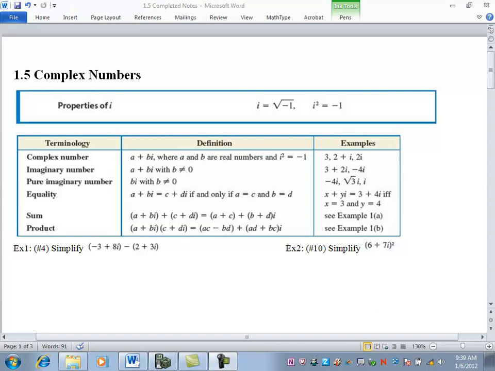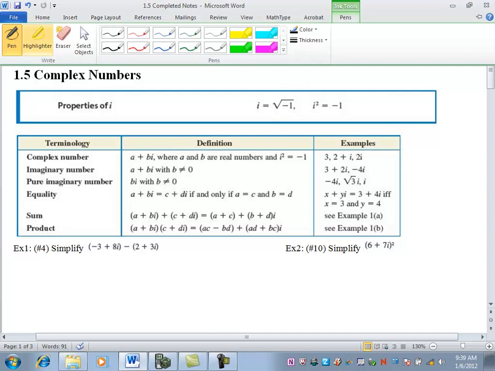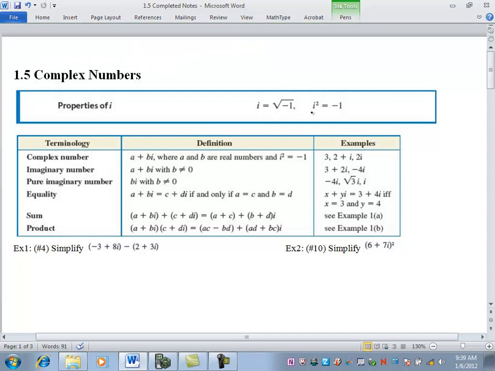Today we talk about the complex numbers. We are reminded of the definition here. i is equal to the square root of -1, and so if we square both sides, we see that i squared is equal to -1. When we look at a complex number, we have a real part and an imaginary part. We always write complex numbers in what we call the standard form, a plus bi, where we put the real part first and then the imaginary part in the back.